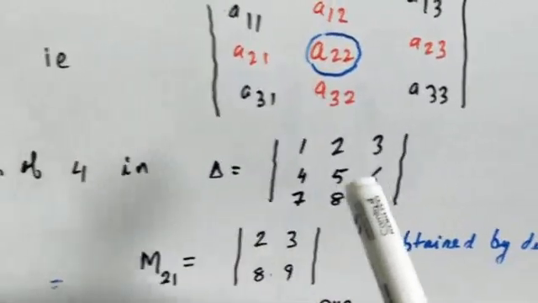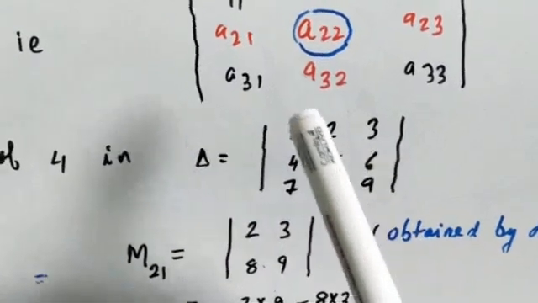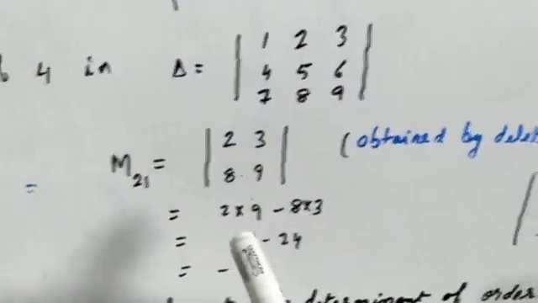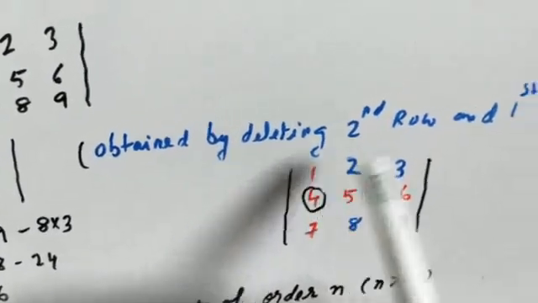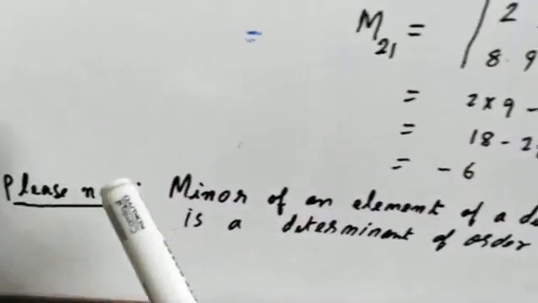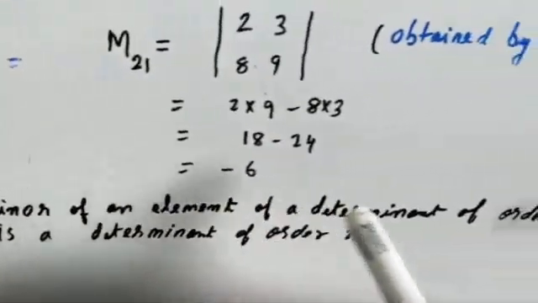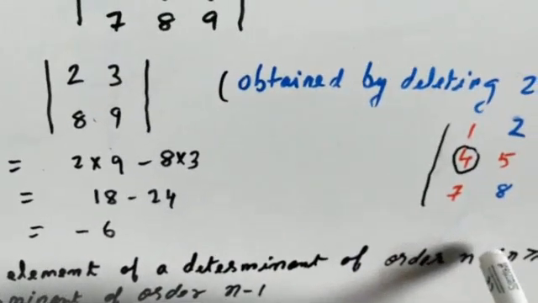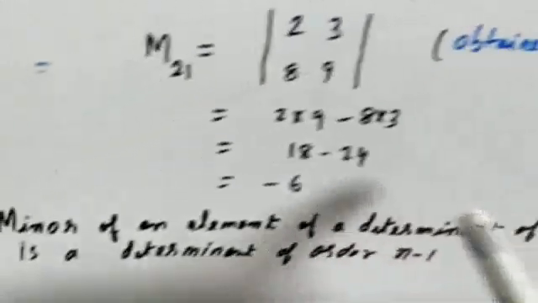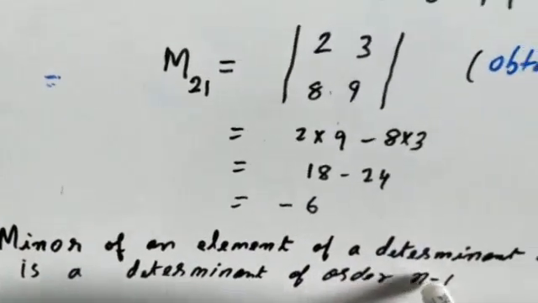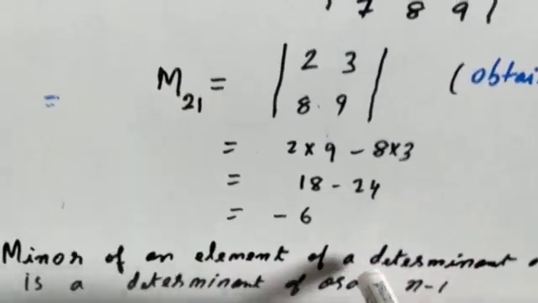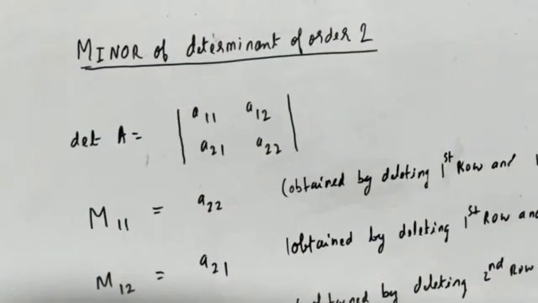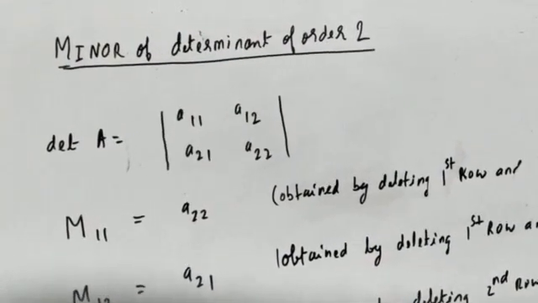For example, the minor of 4 in a given determinant: 4 belongs to the second row and first column, so removing the second row and first column we get [2, 3; 8, 9]. You can see the calculation: second row and first column are removed. Keep in mind that the minor of an element of a determinant of order n (where n ≥ 2) is the determinant of order n−1. Just as we took a determinant of order 3 and obtained minors as determinants of order 2.